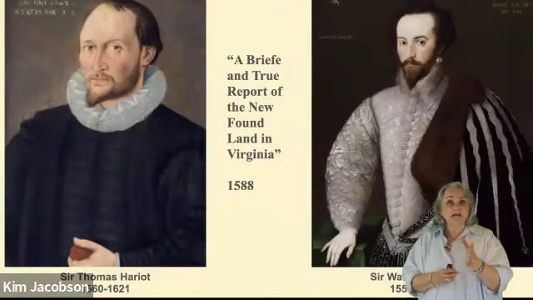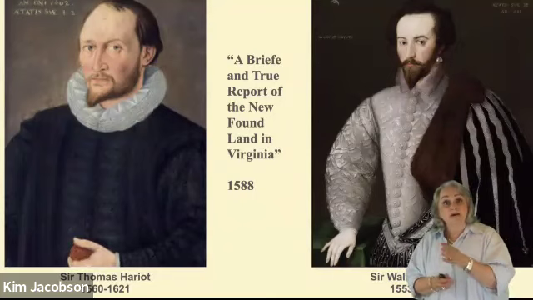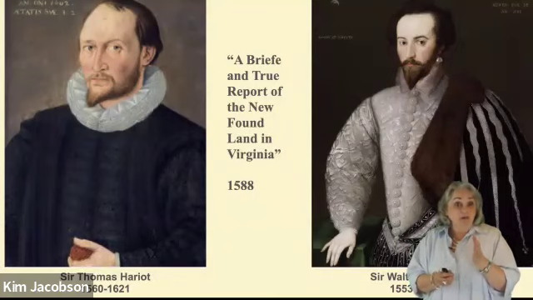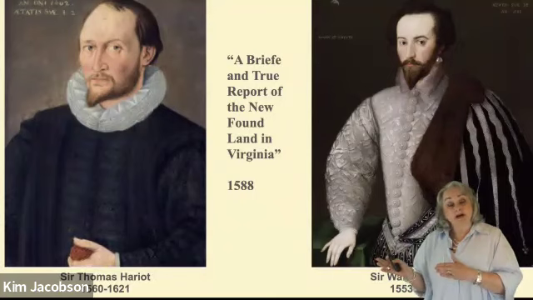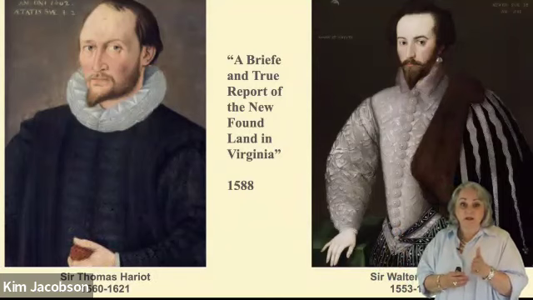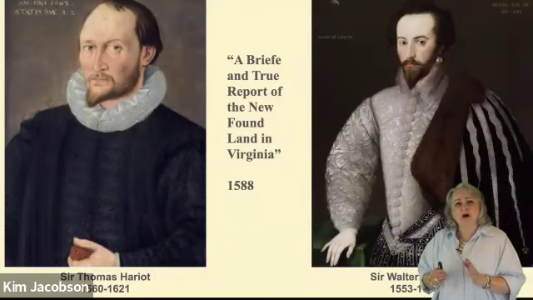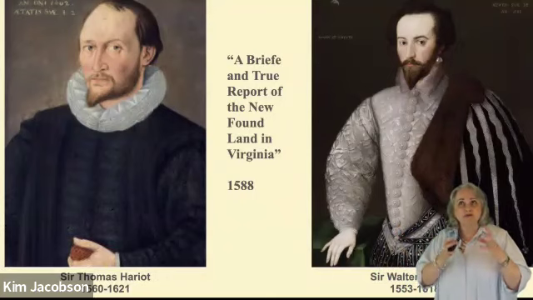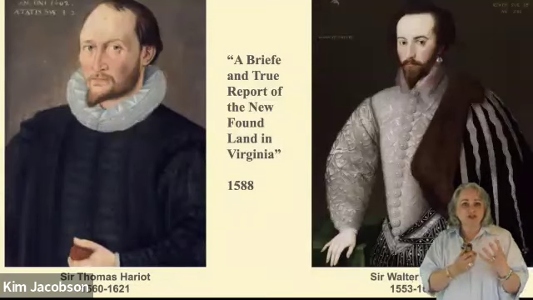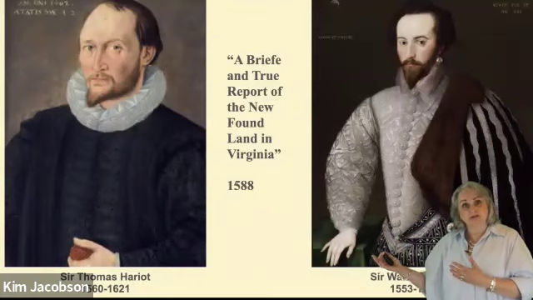So one of the primary aims of exploiting Virginia was to exploit the plants, to bring them back and to sell them, hopefully in large numbers, to Europe as medicinal plants. Now, Thomas Harriot was a bit of a businessman as well, and he understood the importance of some of these plants. Now, you might wonder, why were they so interested in a plant like sassafras or other plants from the Americas? What was it about those plants that made them want to go and exploit and bring them back to England in order to sell further to Europe?